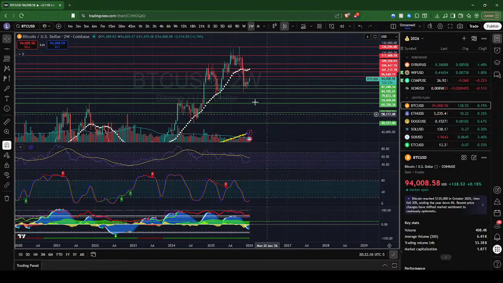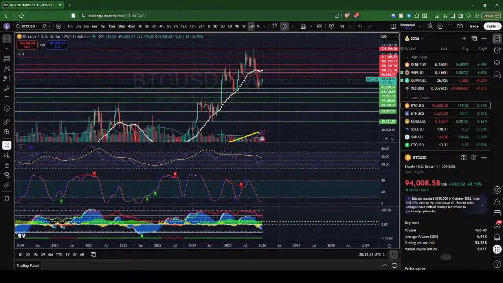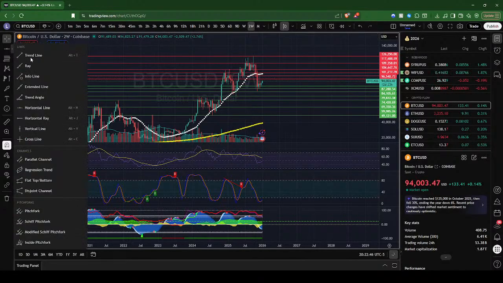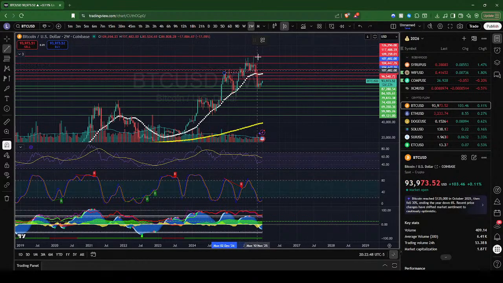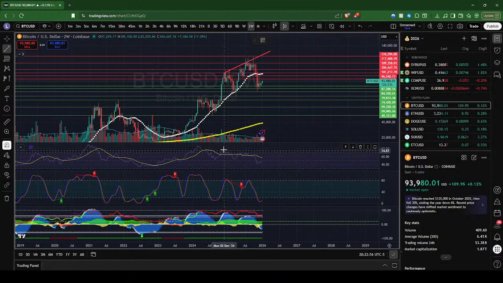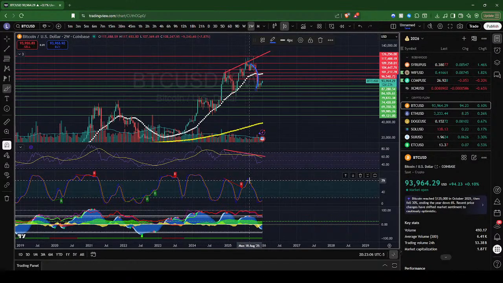Let's see what we have on the 2-week chart. So we're on the 2-week, and a high of 126. One thing I saw right here, following this trend line, is that we do have some bearish divergence, and this bearish divergence has already played out. You could say that this bearish divergence played out in this move to the downside right here. You can see that because from this top, it came down, and now we're starting to curl back up.